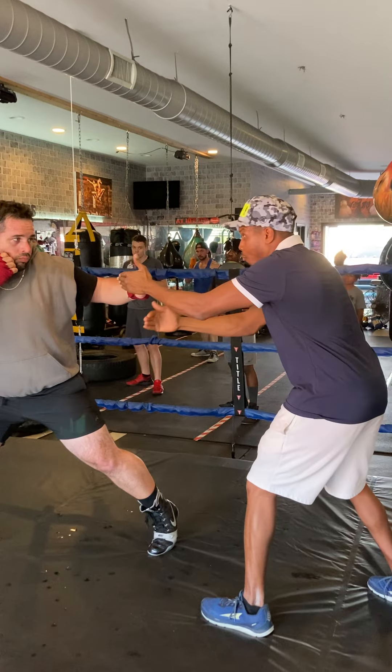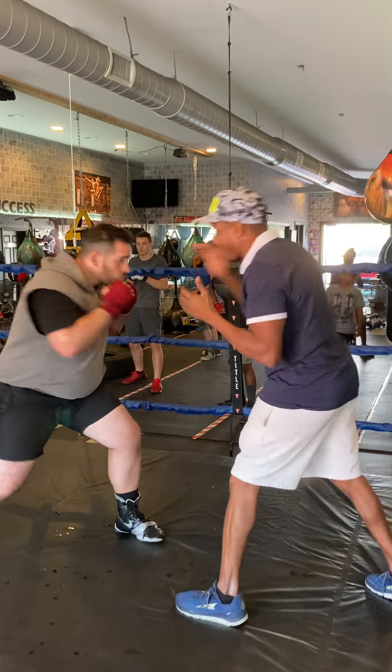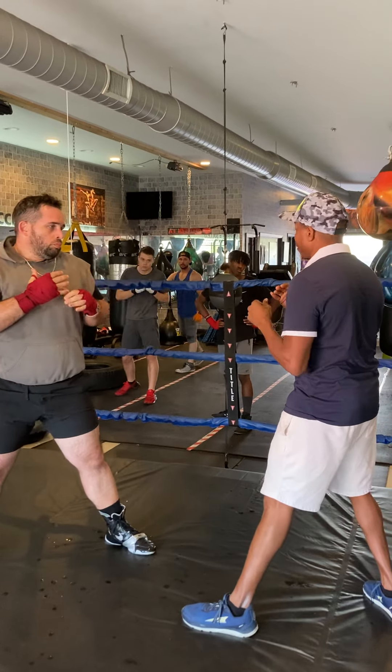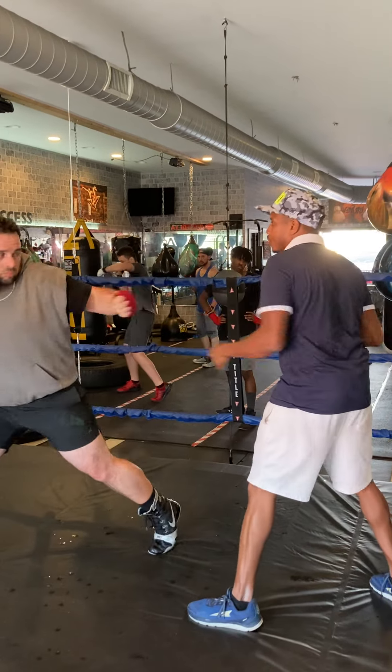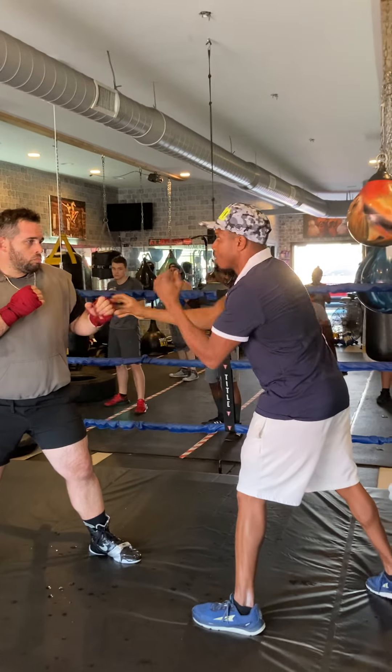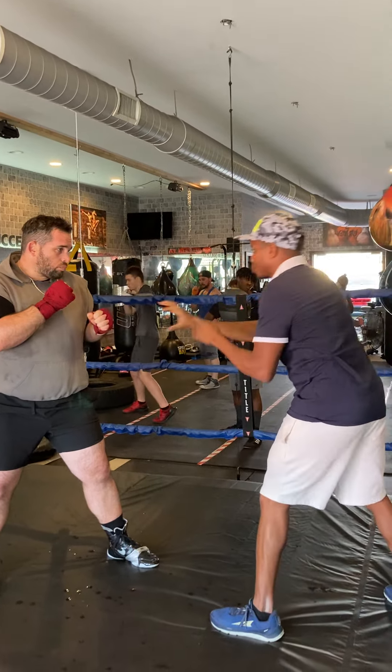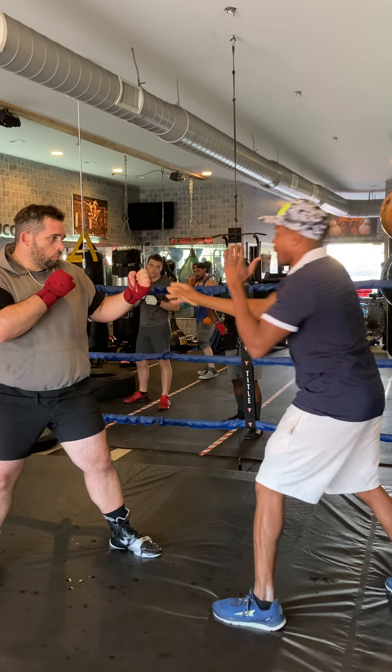Now when this hits impact, that's your full body because you put the pressure back on your right heel, so everything rotates to the front. Pressure on the front heel. Now full body — does that feel like your full body in that? That's the pressure. That's how you set it to the left foot with the knockout.